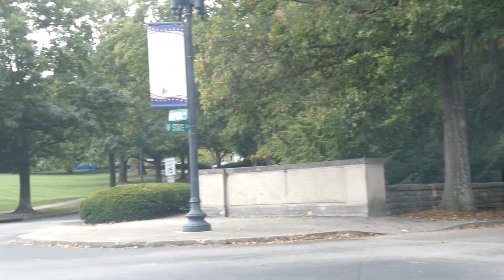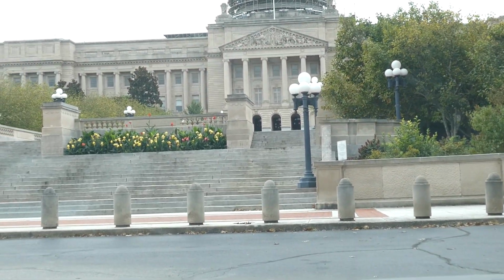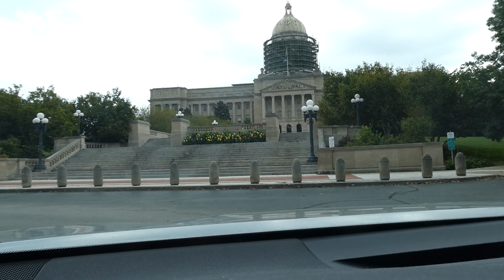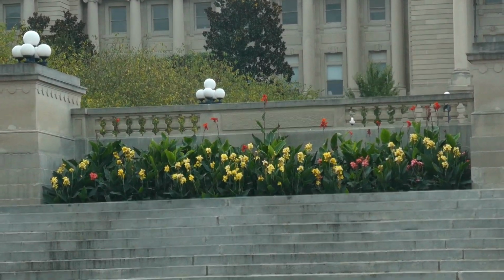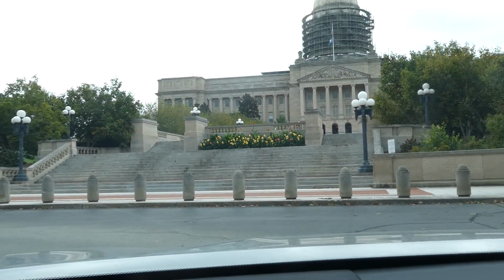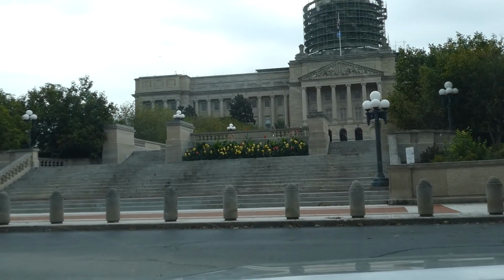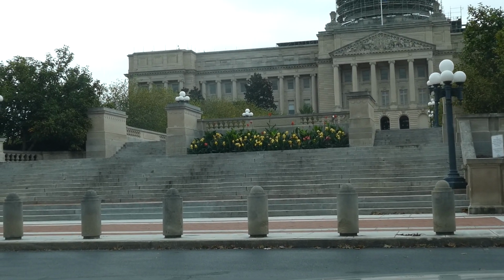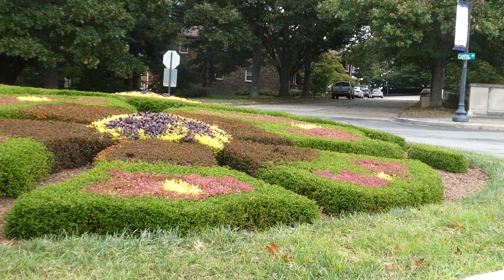I like that. Now here is, see the Capitol there? I probably need to push this back a little so you can see it better. See there? And the flowers in front of it are just fantastic. Beautiful, beautiful. See? And I hope that's not bugging your eyes too much. Not too much. I hope it isn't. Alright. Let's roll, baby, roll. Okay. Well, I want to show you one thing. I want to show you these flowers right here before we roll. Isn't that pretty? This circle.